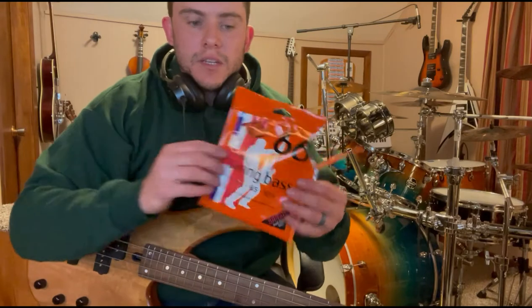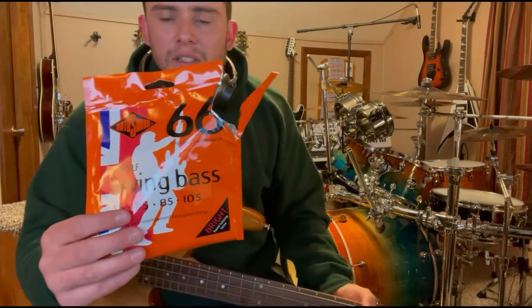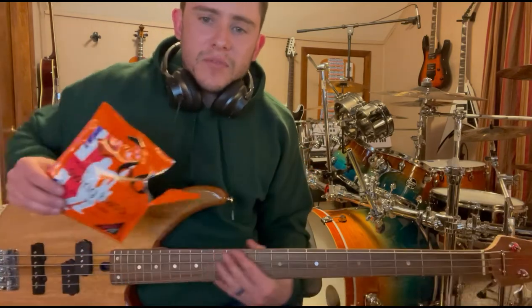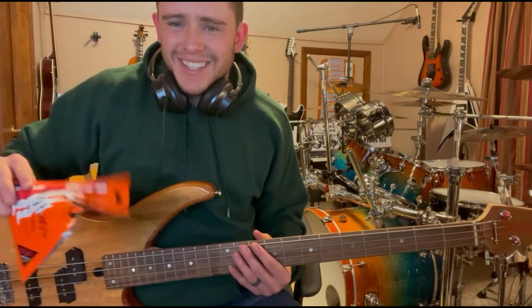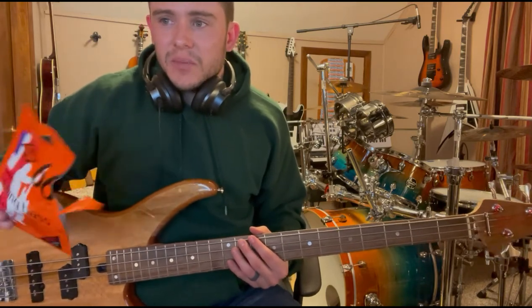All right, next up we have the RotoSound 66, 45 through 105. So I had never really heard of this brand before doing these videos. The feel is okay, better than the Dean Markley's, but probably second to worst feel-wise. But they do sound pretty good. They're running at about $26 right now on Amazon.